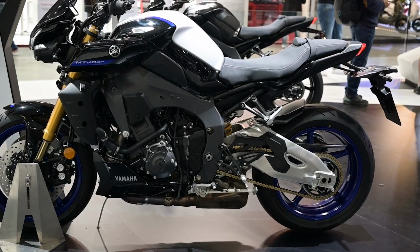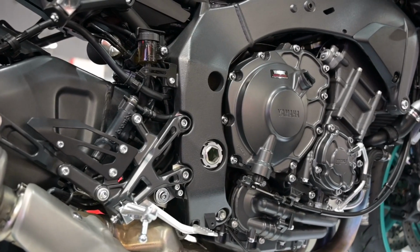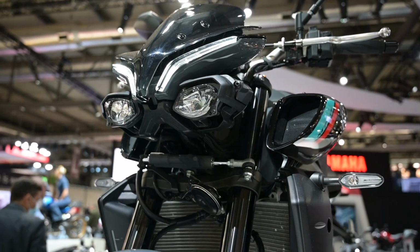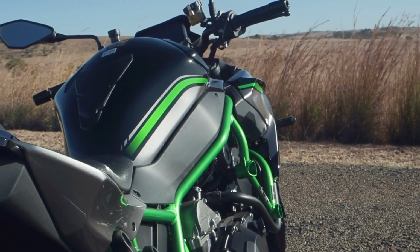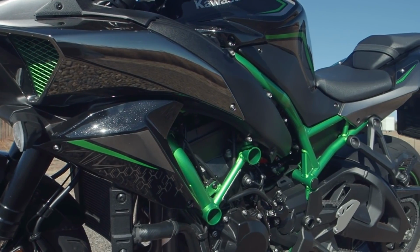Yamaha has got its MT-10 recently refreshed and definitely back in the hunt for sales with a slightly reworked 165 horsepower motor, more electronics and an updated look. And then of course there's the slightly deranged green part of Japan that has given us the ZH2. Kawasaki's supercharged 200 horsepower naked is without doubt a hyper naked, but it does it in a different engine-centric way to the Europeans, who are all much more track-focused, where ultimately sharp handling and minimum weight are a priority.